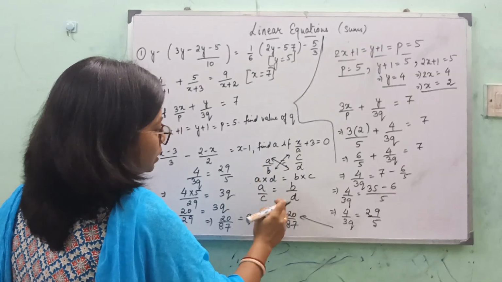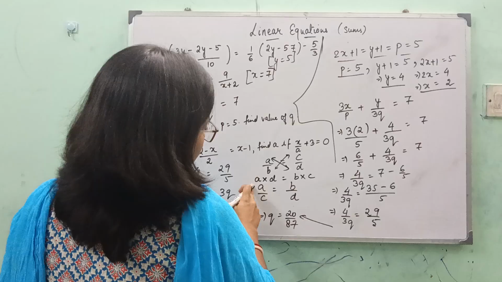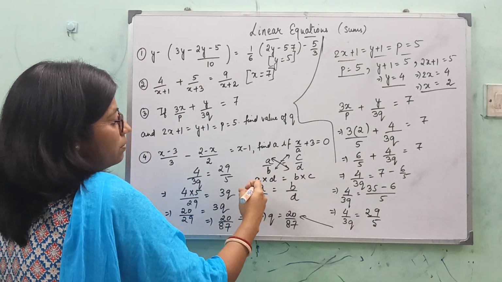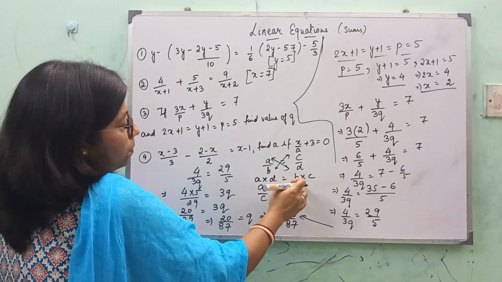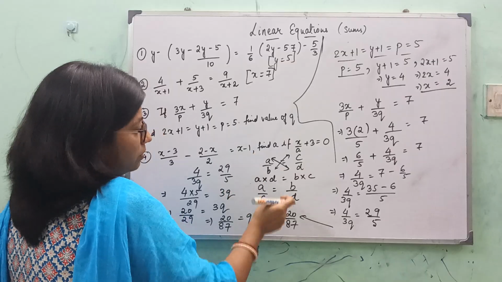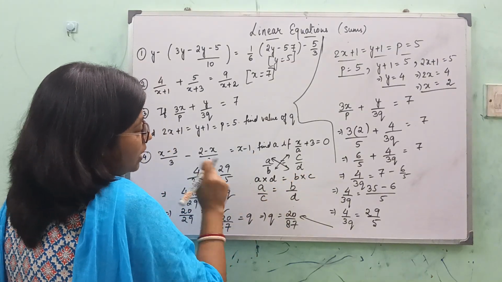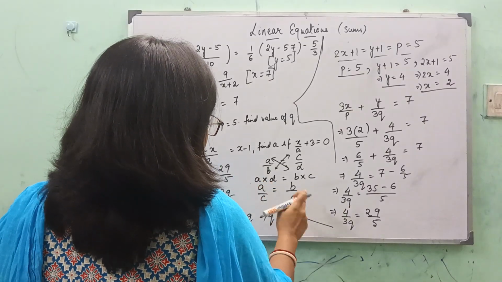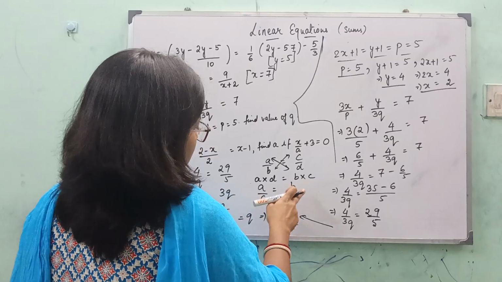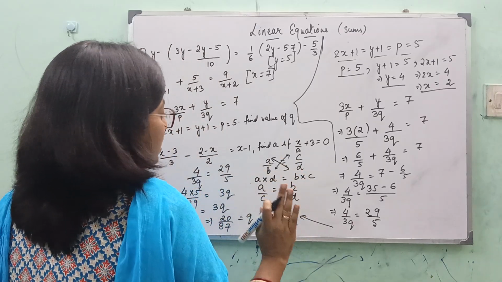Now just changing the position. Instead of taking the B here in the denominator space, we can bring it, because it is in multiplication form. When it comes to the other side of the multiplication, it becomes division, we know. So B is in multiplication with C. Instead of bringing the C down, I am bringing the B down, and instead of bringing the B down, I am bringing the C down over here. So C is brought down over here, and the D is brought down over here. So you see, A by C is equal to B by D. Just the position of B and C is altered.